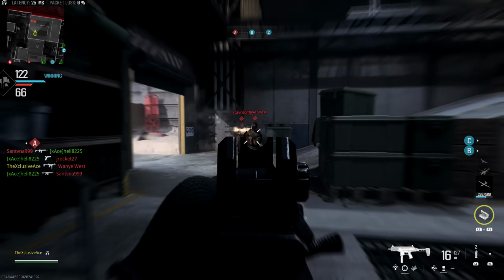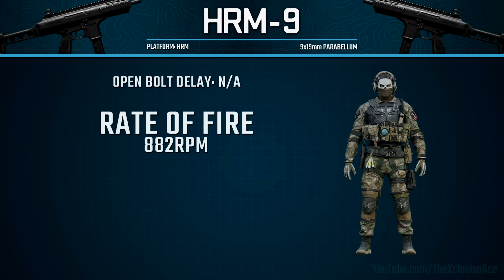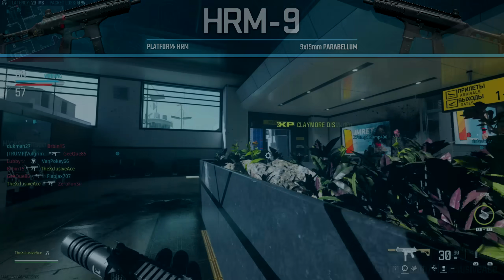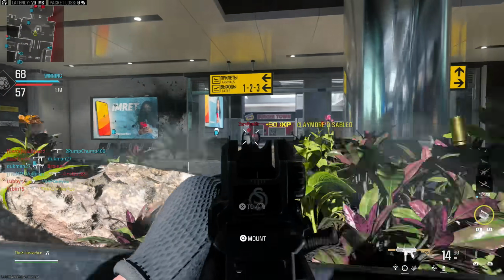After that, let's get into our rate of fire, which is quite fast at 882 rounds per minute. And what this means for our time to kill potential is with a 5-shot kill, we're killing in 272 milliseconds, which is quite a fast time to kill. It's a little bit better than average for SMGs, and you're definitely going to be dominating most of the other types of guns in the game up close. In saying that though, like I said, we don't want to end up in an 8-shot kill range because this will take us 476 milliseconds to kill, which is quite a slow time to kill.